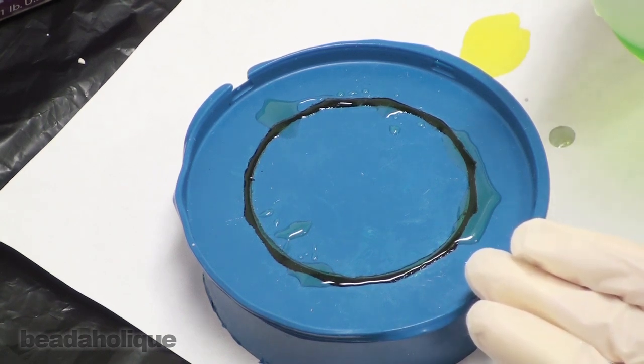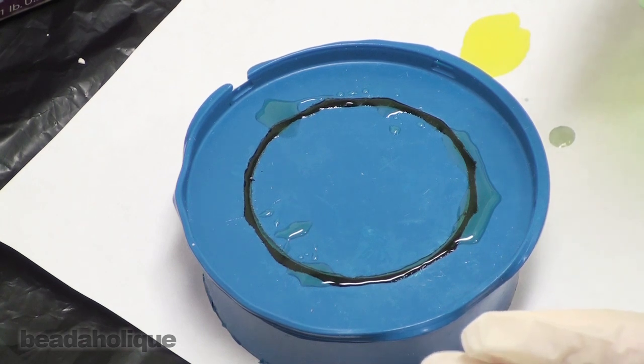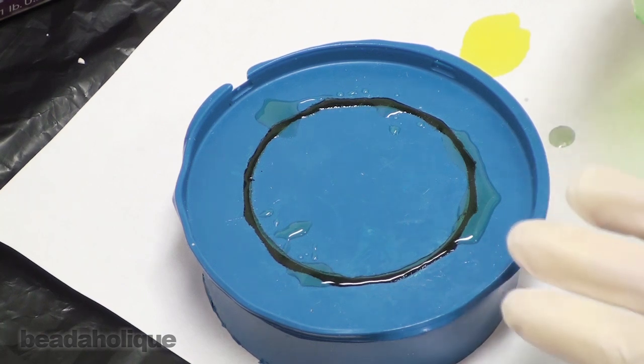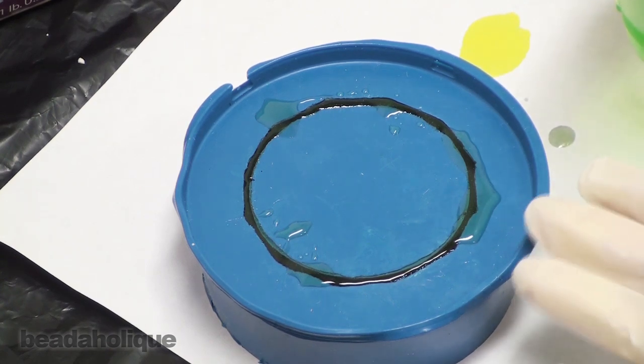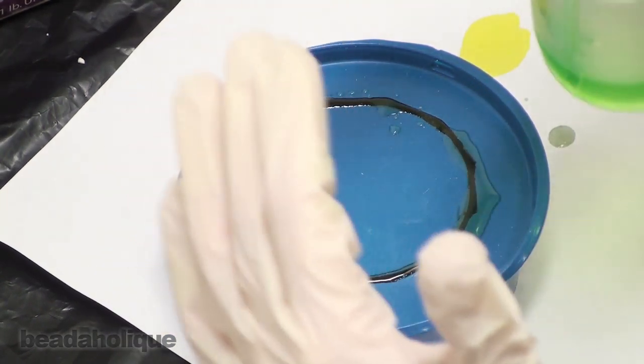Normally you can go ahead and start working with some resin after about 24 hours it's hardened, but because of the nature of this mold, the fact that I'm really probably going to have to pry the bangle out, I'm guessing from past experience it's going to give me a little bit of a challenge getting the bangle itself out of the mold, just because of the rounded shape to it where it comes to a tapered point up at the top.